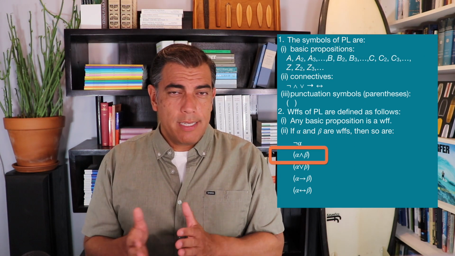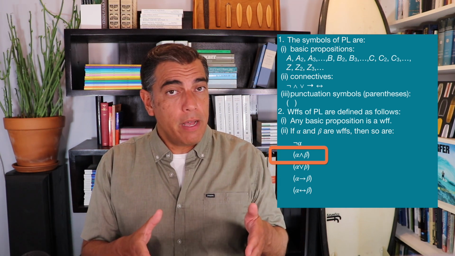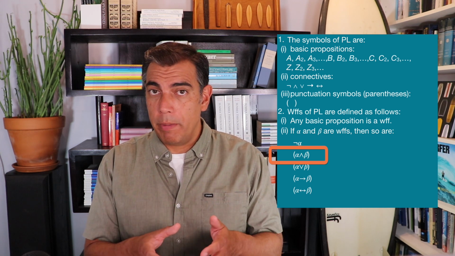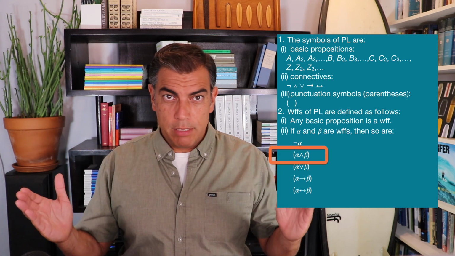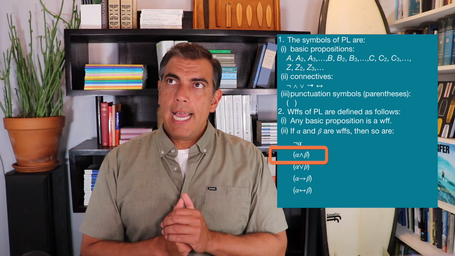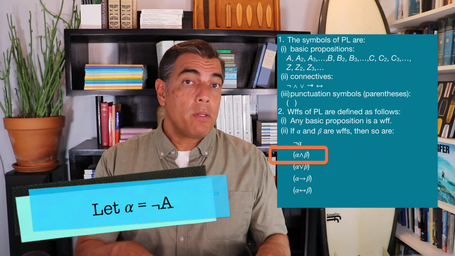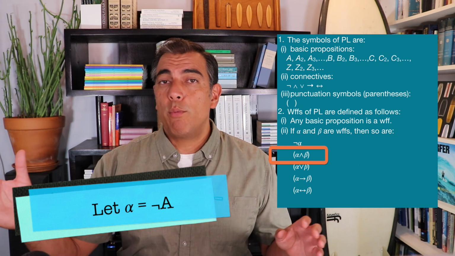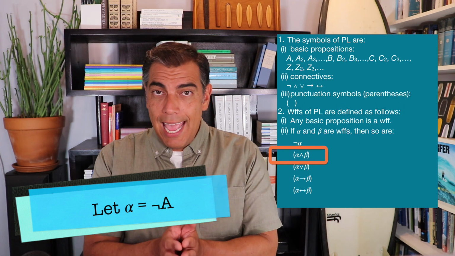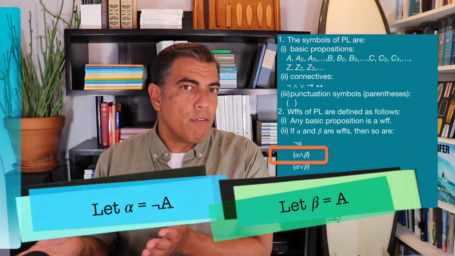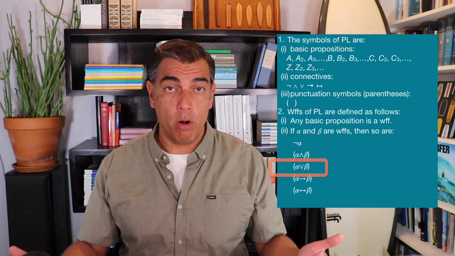Now let's look at the next one. It says in those parentheses, alpha and beta. Well, I just found out that not A is a well-formed formula, right? And my rule says that if alpha and beta are well-formed formulas, then this alpha and beta is a well-formed formula. Now I'm going to let alpha stand for not A. Notice you can do that. In reapplying these rules, alpha can stand for any well-formed formula. But I know not A is a well-formed formula, so I'll say not A, and then for beta, I'll let beta stand for A. Not A and A. Well-formed formula. New one.